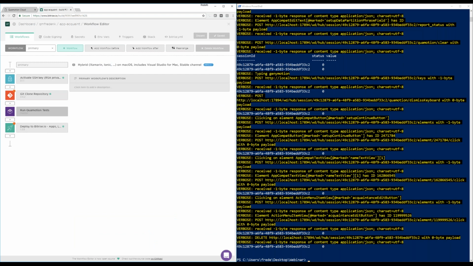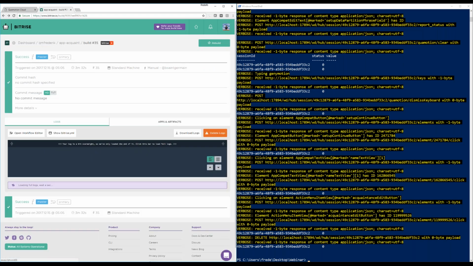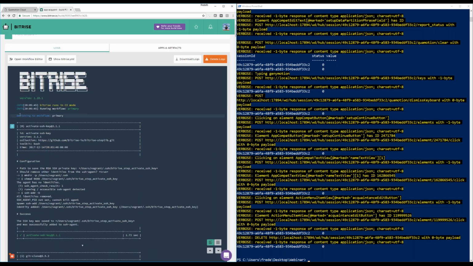So we have other steps as well. For example, we have steps which allow you to upload the latest version of your application, such as the APK file or the IPA file, to the Quamotion cloud. You can also automatically upload your test package. Sometimes the test packages live in the same repository as the code for your application. So you can just build the latest version of your test scripts. You can build the latest version of your application, send it all to the Quamotion cloud, trigger a new run, and then you'll get the results in the Bitrise CI as well. So I'll take some time to demonstrate what that looks like. So this is a run of that application, and you have the workflow which is starting.